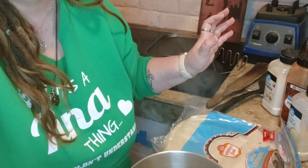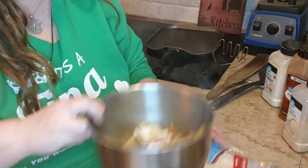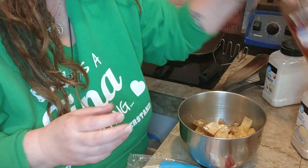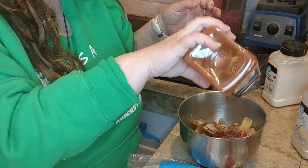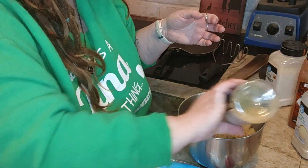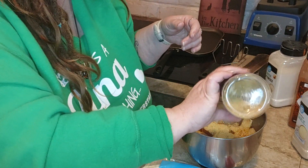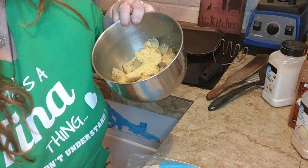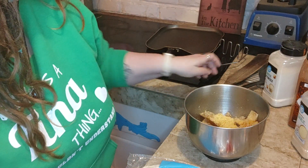I've already got my pan hot and my potatoes are hot. So what you're gonna do is take your potatoes and add your seasoning — I'm adding some onion powder. Let me switch the camera down here so you can kind of see what I'm doing. I'm adding the paprika and then the nutritional yeast, which basically adds your cheesy flavor. How much? That depends on how many potatoes you're doing — that's probably two good-sized potatoes and that's probably about a quarter cup.